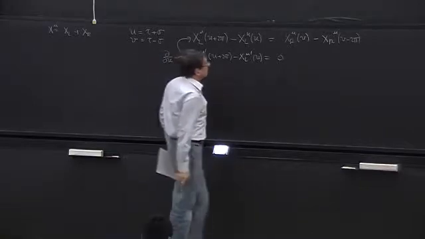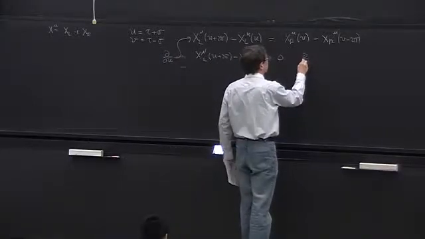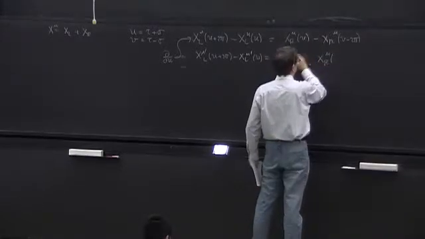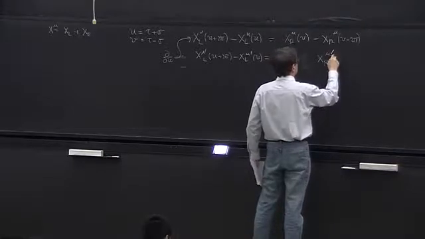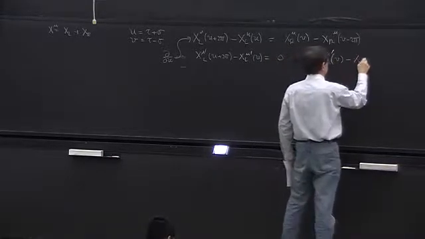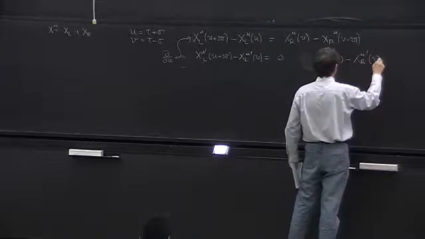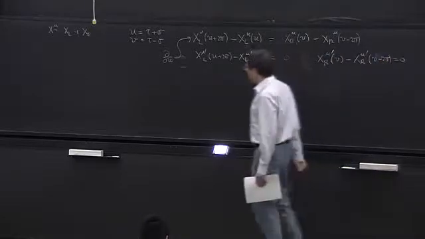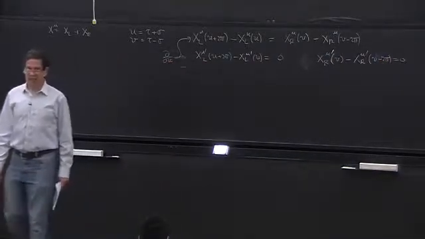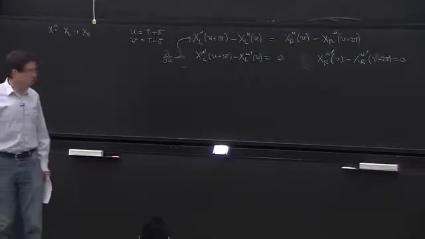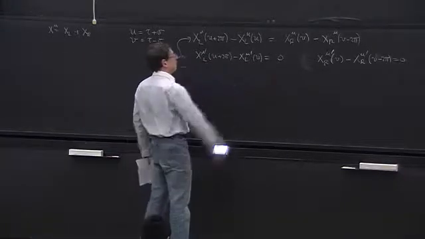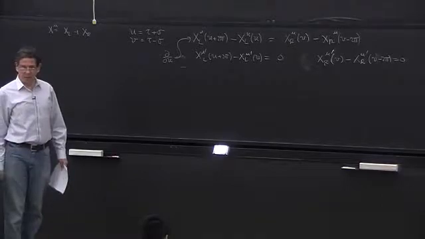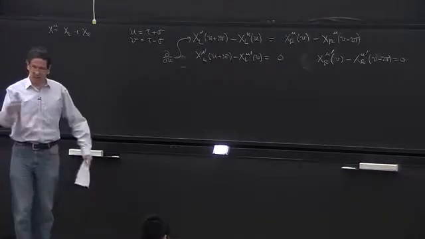And similarly, you can take a v derivative, a d/dv, and you get that x right mu prime of v minus x right mu prime of v minus 2 pi is equal to 0. So the x primes are periodic. The x's need not be periodic, but the x primes are periodic. That means we can write expressions for the x primes that are periodic, and we can invent the sum over oscillators.